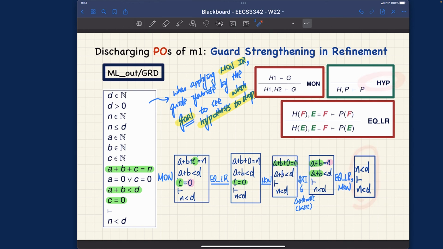You can see the hypothesis actually appears on both sides. In that case, we can simply use the hypothesis. That'll be the terminating rule to use. Hypothesis, and we are done. It's now proved, so I'm going to put a check mark. Check. So that'll be the complete proof process for the first sequent related to guard strengthening. All right? And let's now move on to proving the second sequent.